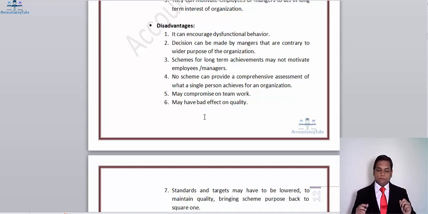So there is no individual assessment of how much the guard has performed for the company, or how much the director has performed for the company. It's everyone's responsibility, and everyone is the beneficiary and holds the responsibility towards that. So there is no comprehensive assessment. There is no technique to evaluate there.